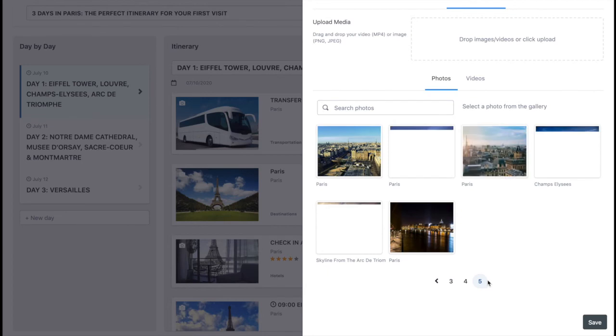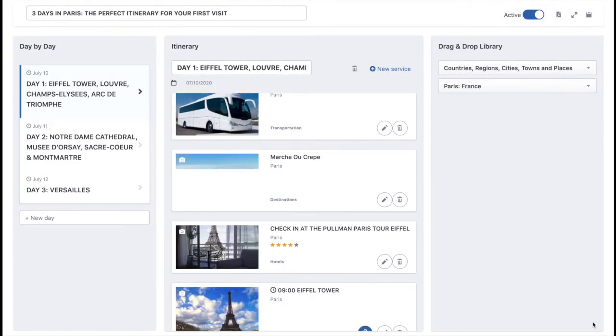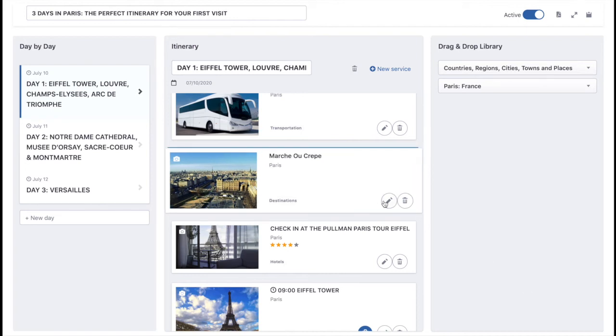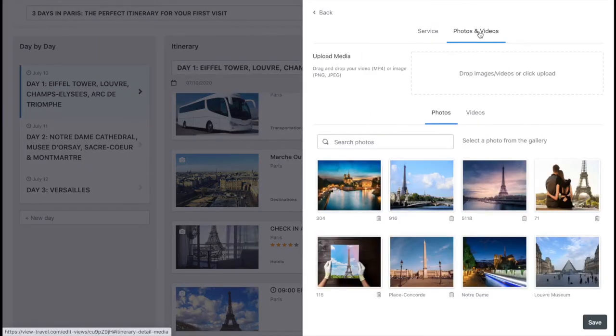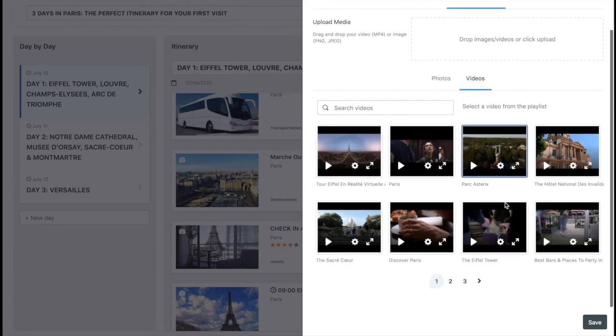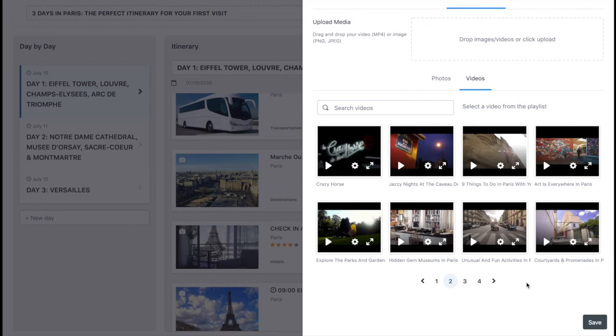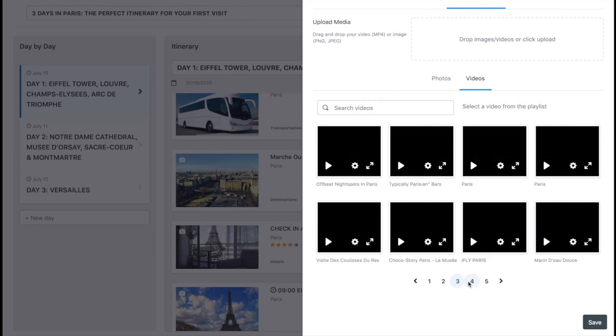Okay, let's use this picture here. No, it's night. Let's put here. So basically it represents the avenue where the cafe is. And if you don't like, again, you can always come here to photos and videos and upload a photo. Do you wish to present a video? Okay, there's no problem. Look, we have here several videos available. What can you have? Best places to party, discover Paris. Let's see if we have a video about the cafes, for example.